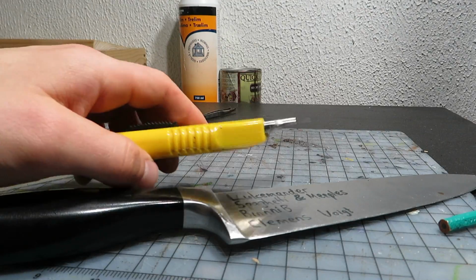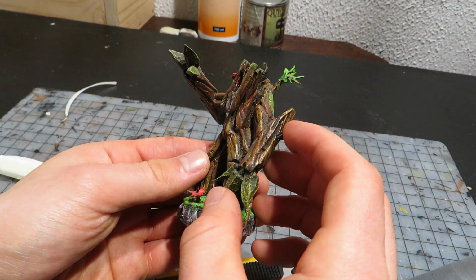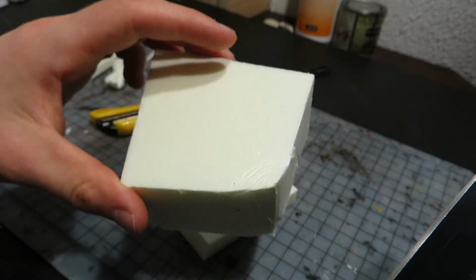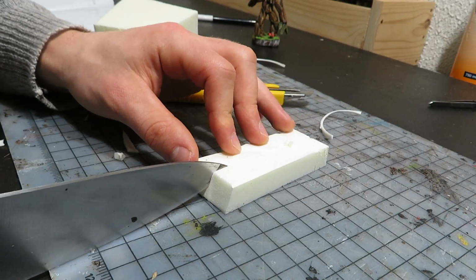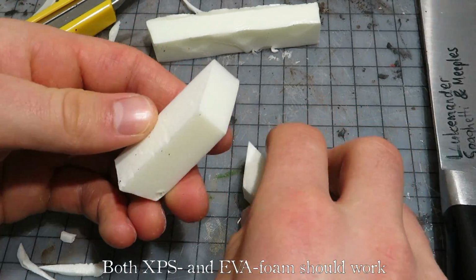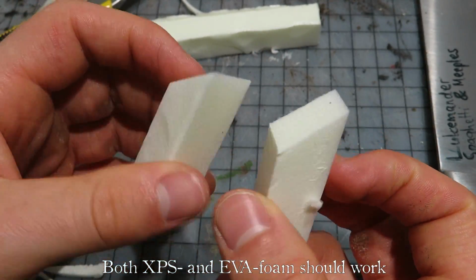Okay, let's begin. The build is based on this Ent I built a while ago from foam. I used XPS foam for this build as well. Here I'm starting off by making the legs. You can use EVA foam as well, that should result in a more durable miniature.